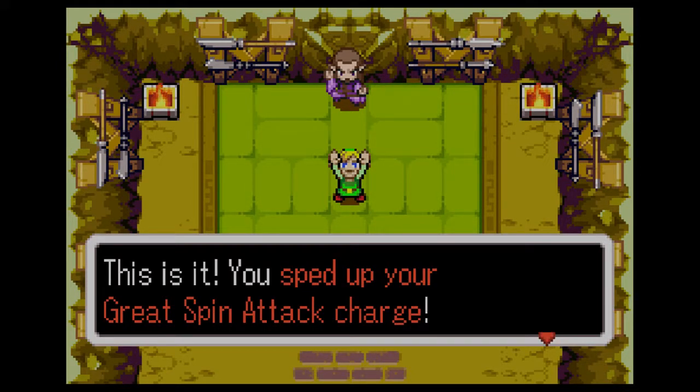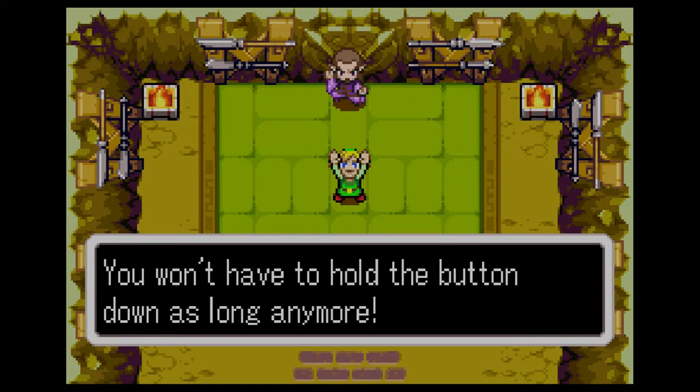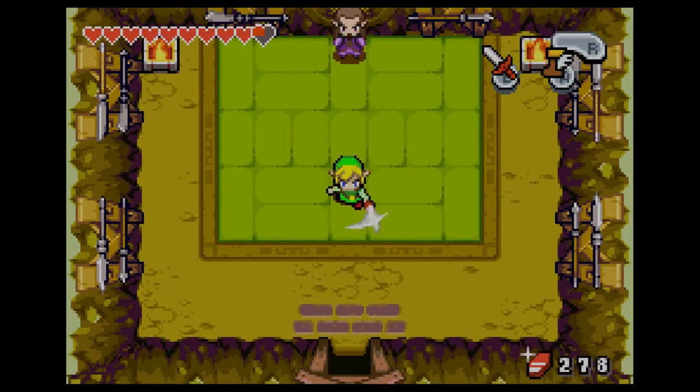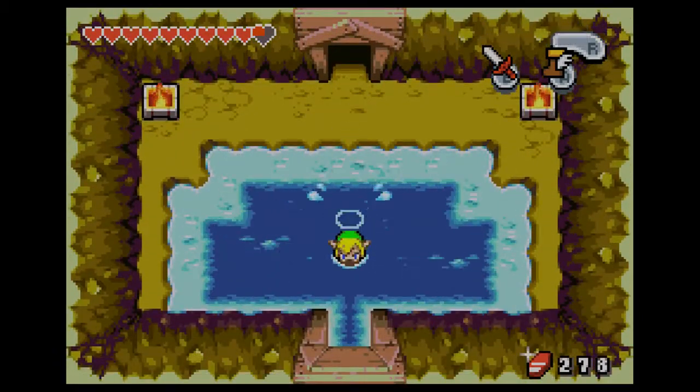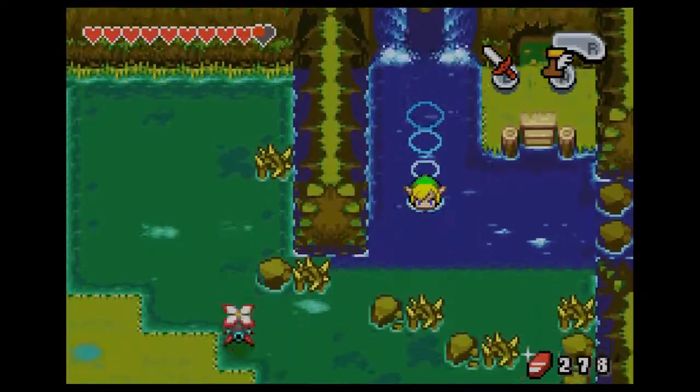You have sped up your great spin attack charge. I won't have to hold the button down as long anymore. Unfortunately, this does not get you a tiger scroll, but it is immediately noticeable. So yeah, definitely want to do that.